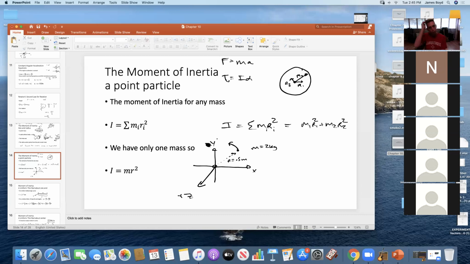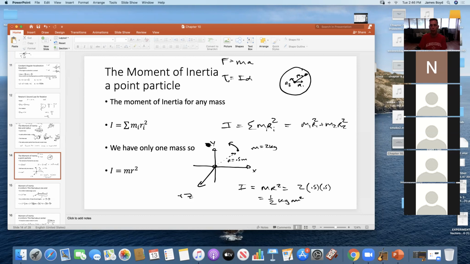This is y. Okay. The moment of inertia, how hard it is to make that point mass rotate, is just mr squared. We would sum these up, but we only have one mass and it's at one radius. So this thing would have a moment of inertia of mr squared, which is 2 times 0.5 times 0.5, which is 1/2. So this is 1/2 kilograms meters squared. Moment of inertia has units: kilograms meters squared. But that is a measure of how hard it is to make something turn, how much force we have to apply. Well, it tells us how much acceleration it gets from a given torque, okay?